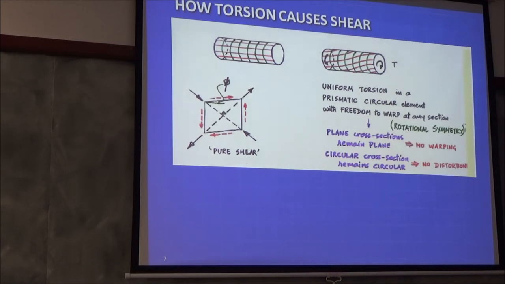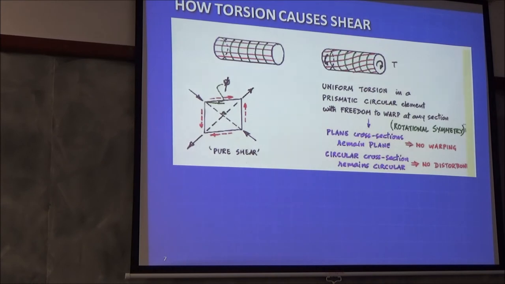That's the first point you have to note. And you can actually note it experimentally. See, look, the circle remains a circle. The plane section remains. But the green goes through an angle of twist. So if you mark a point here, A, that A would have gone some angle, that angle is called angle of twist. Got it?